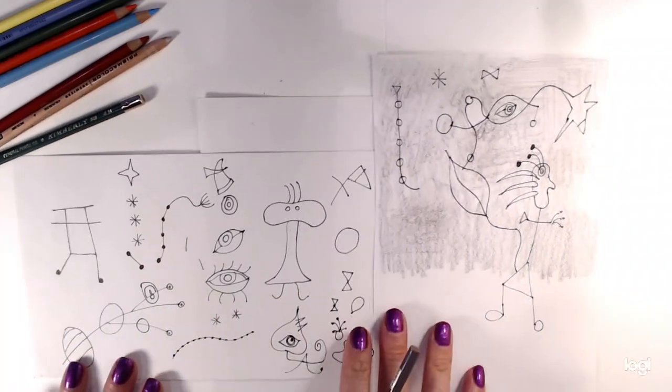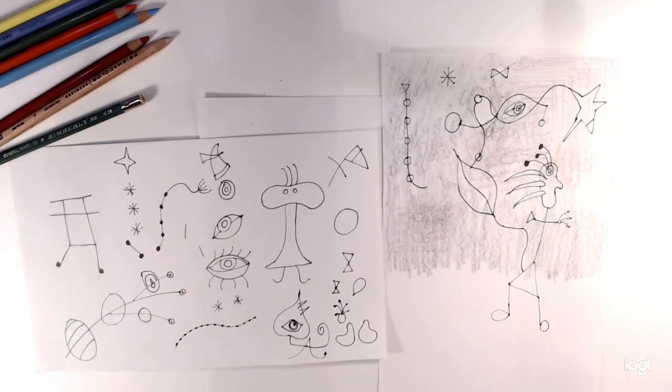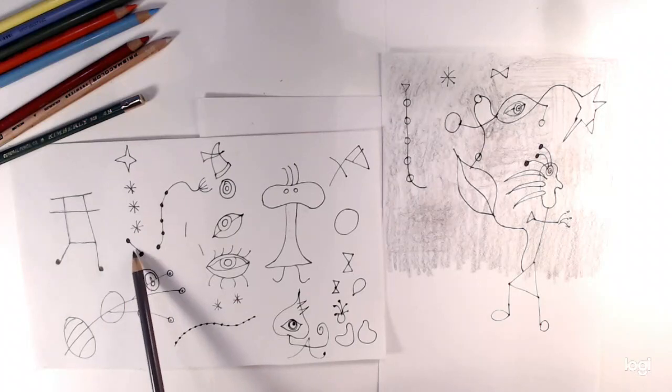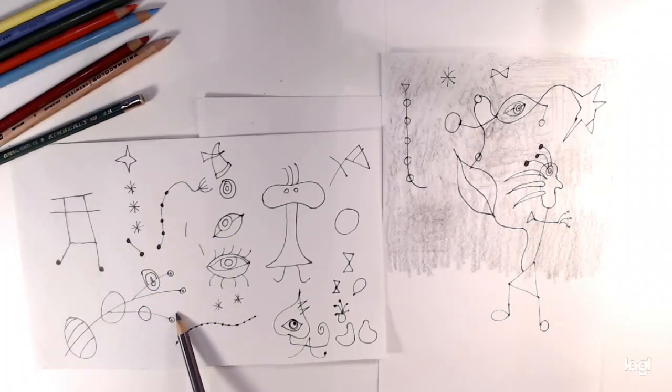Let's look at some of the shapes that Miró commonly used. They're kind of silly, total silly making. So we have lines like this, like that. We have stars. We have other lines with lots of dots. This thing here that kind of looks like it might mimic a plant.